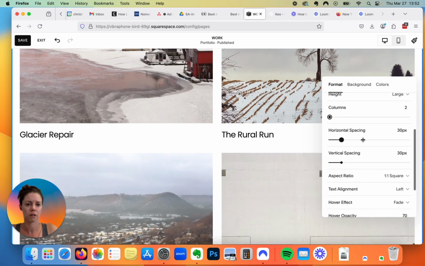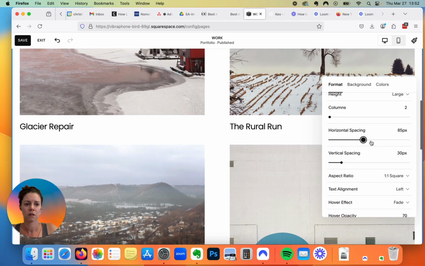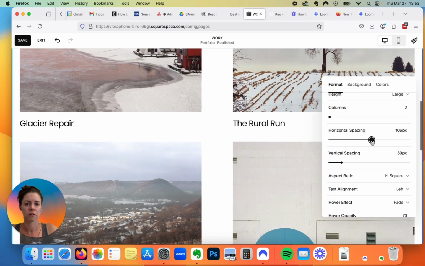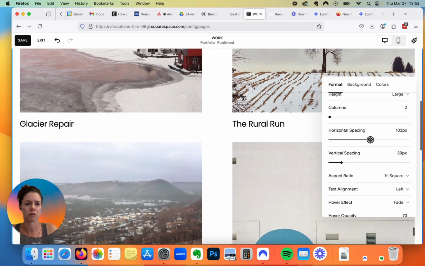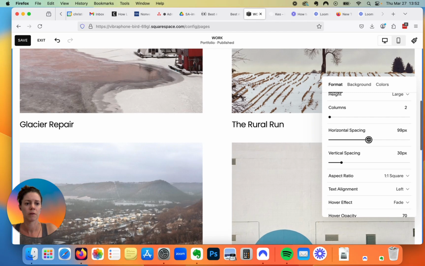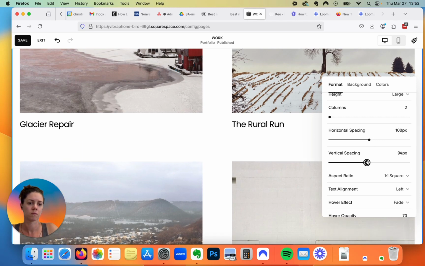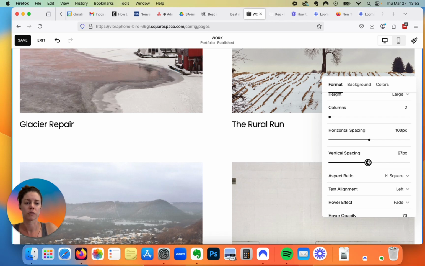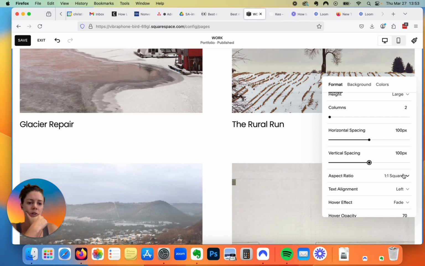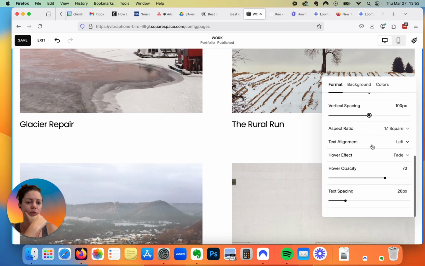Horizontal spacing, I would increase so that the images have a little breathing room. Same with vertical spacing. This you can change depending on what you want it to look like. Same with this, a lot of this stuff you can change.